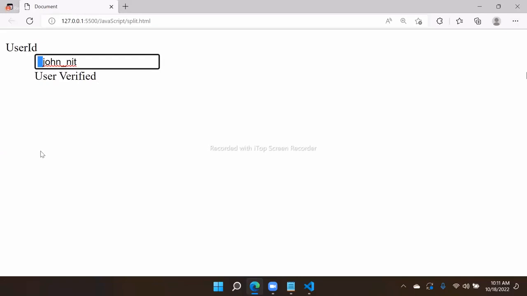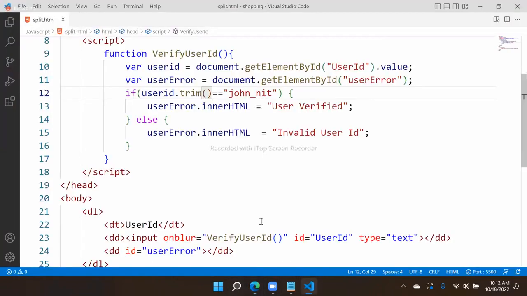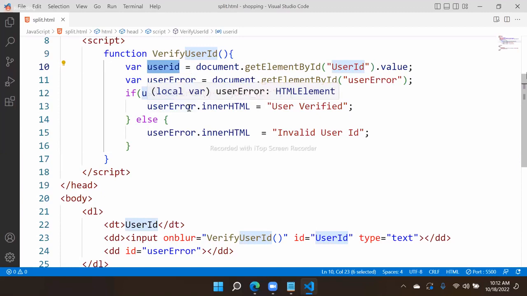It will not delete that space. Deleting space is another logic. Here we are not deleting the space in the text box, we are deleting the space before verifying. Understood? What we are deleting is the space entered in the text box, which is stored in a variable. The variable has leading spaces, and those spaces we are deleting. Even if there is a space in the text box, we will delete that space and we will verify. That is what trim actually is.